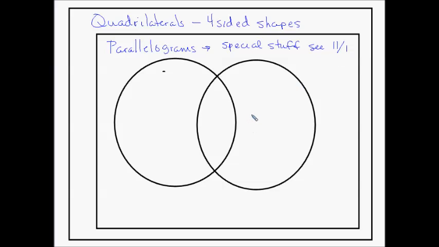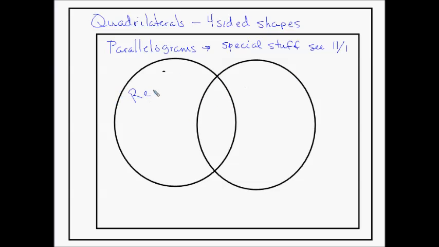So parallelograms have opposite sides that are equal, opposite angles that are equal, opposite sides that are parallel, diagonals that bisect each other, consecutive angles that add up to 180. We talked about all that yesterday. Now inside of parallelograms, you've got some neighborhoods. This is Orlando. I don't know the names of neighborhoods in Orlando, but this is one neighborhood in Orlando. This is another neighborhood in Orlando, and they overlap somewhere.